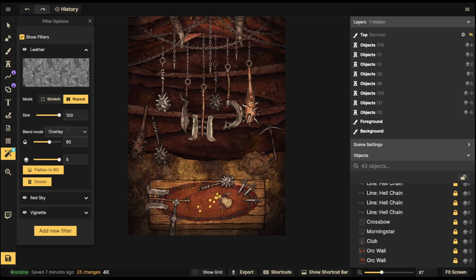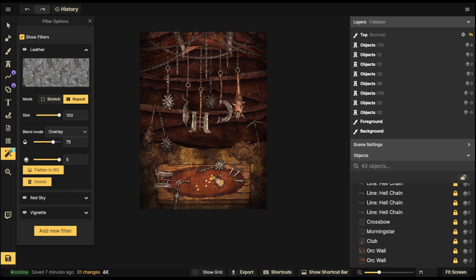So if I go in here, I'll bring it all the way up so you can see what it looks like. I usually go around 50 to 80% when I use this, but let me turn it off so you can see it. See the difference? It's added a little bit more grime to it. So I like using this, and it also blends the stamps better. Same thing with that red sky. It helped make sure all the stamps blend in better using a color filter, right?